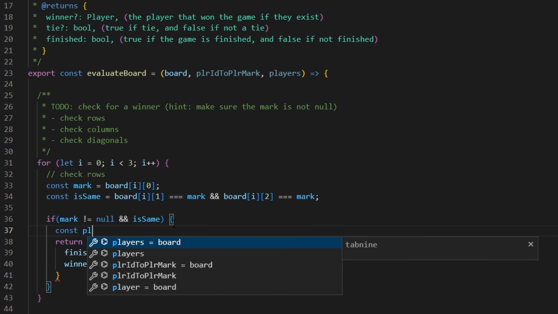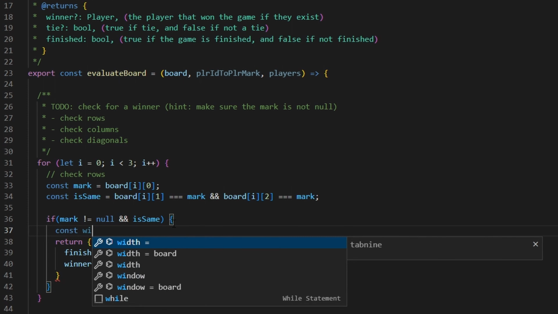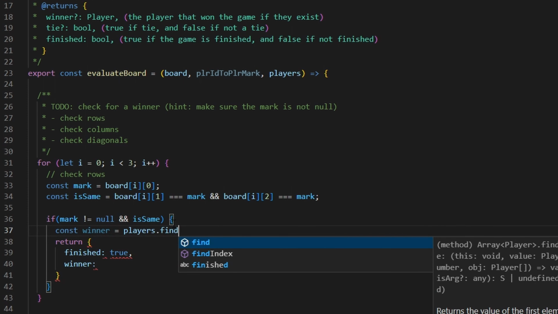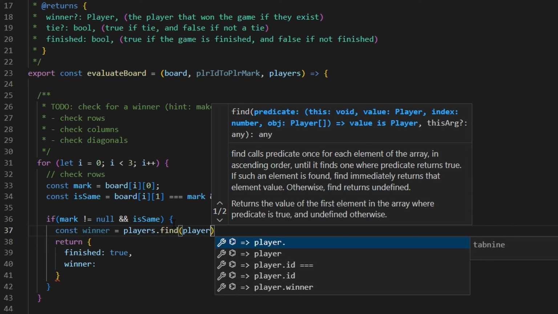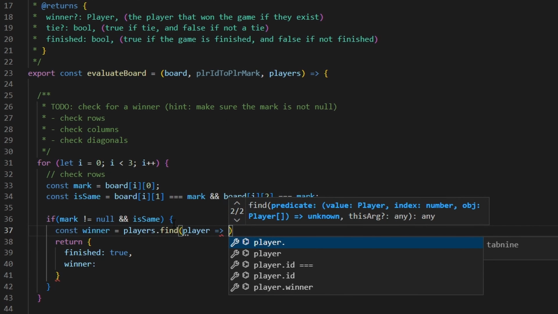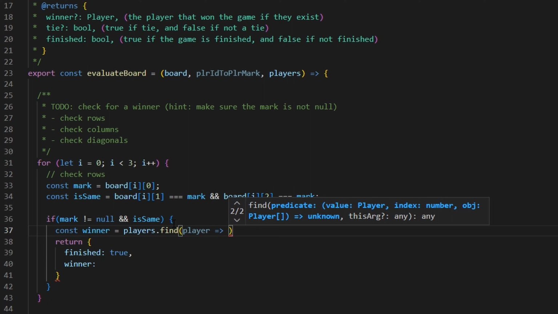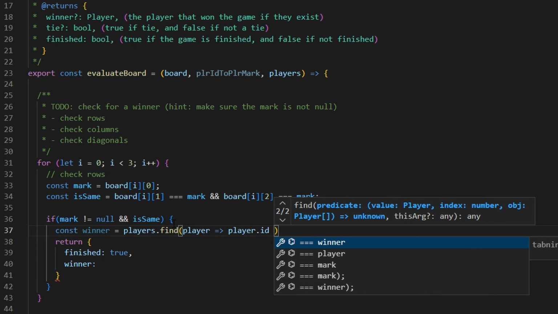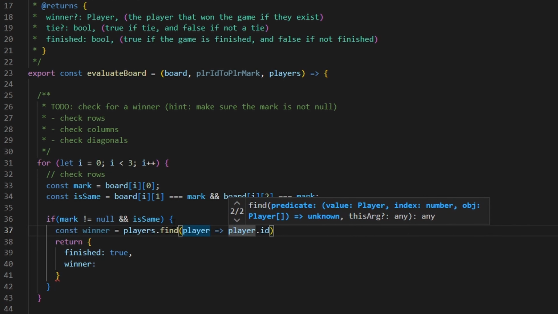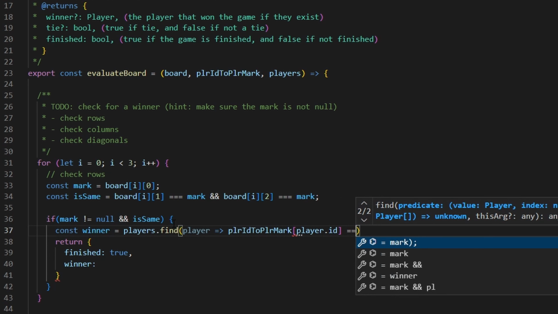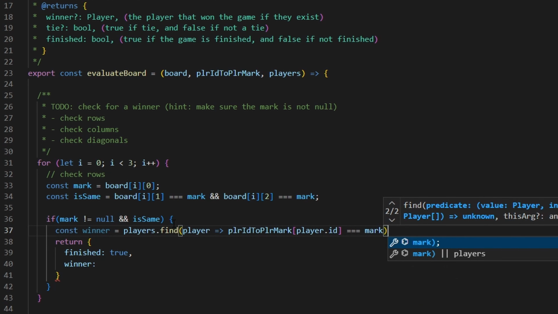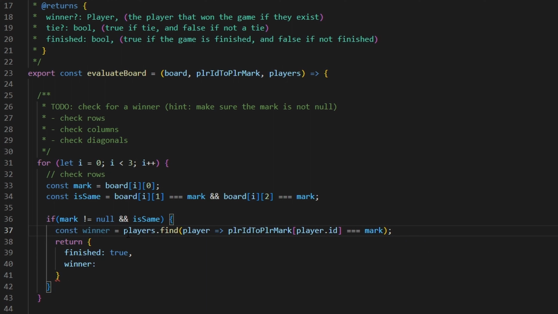So we can do something like const winner is equal to players.find, and then we're going to take the current player, map it to playerIdToPlayerMark, indexed by the player ID, is equal to the mark, and this is guaranteed to find a player that satisfies this.